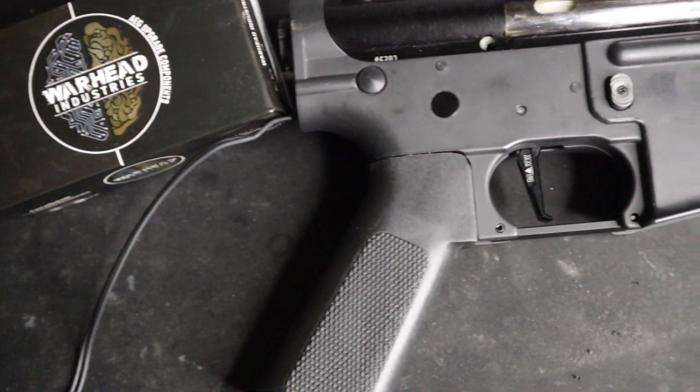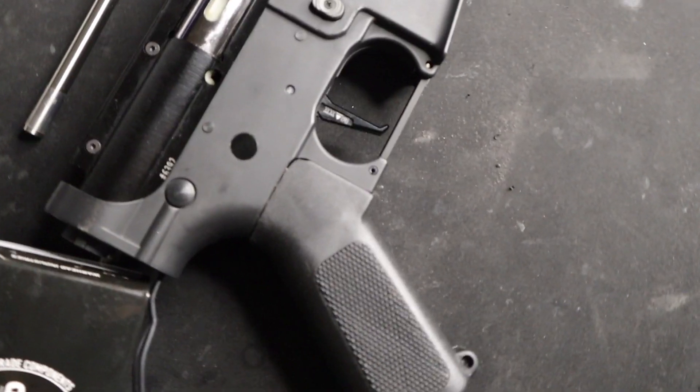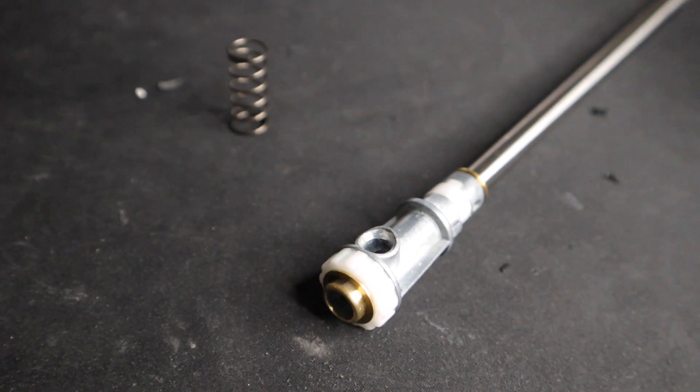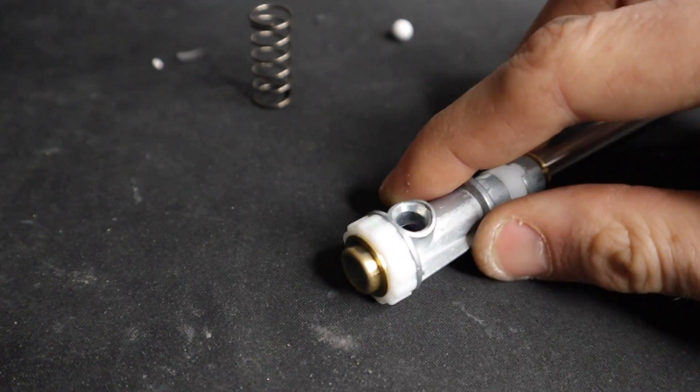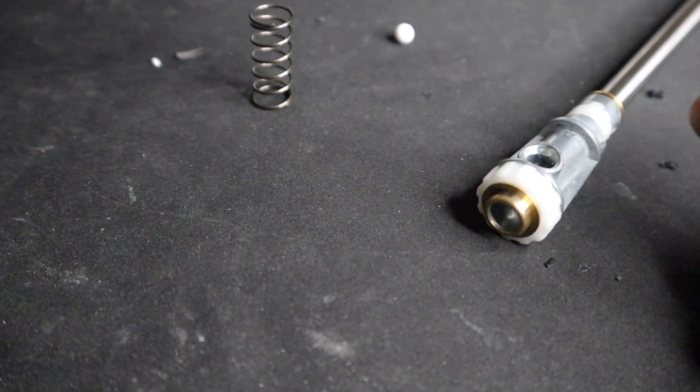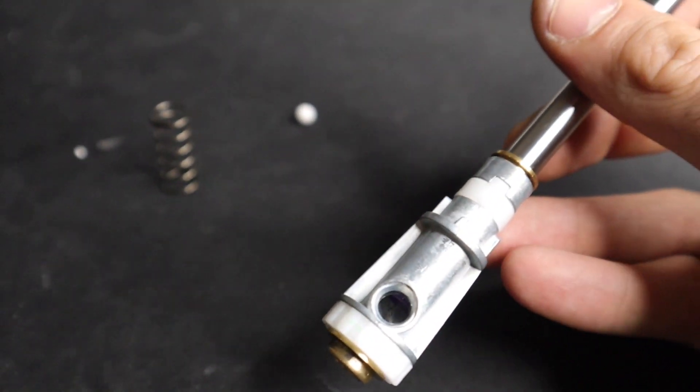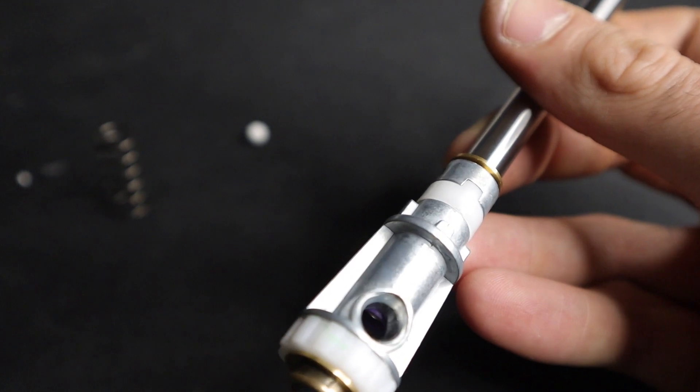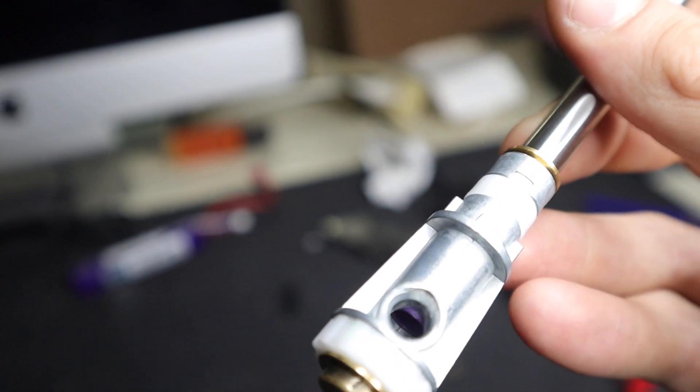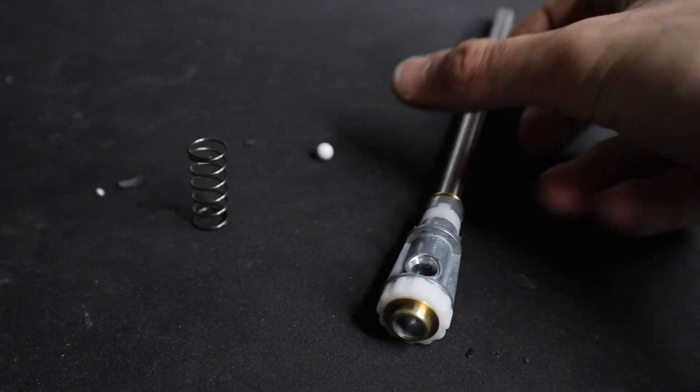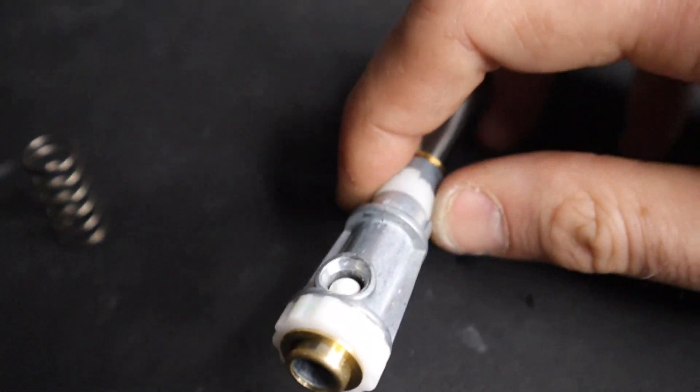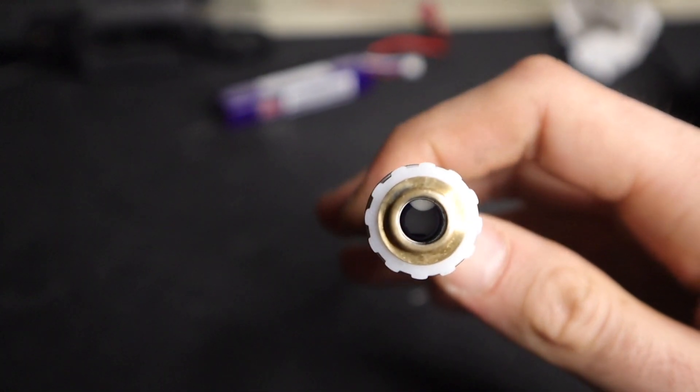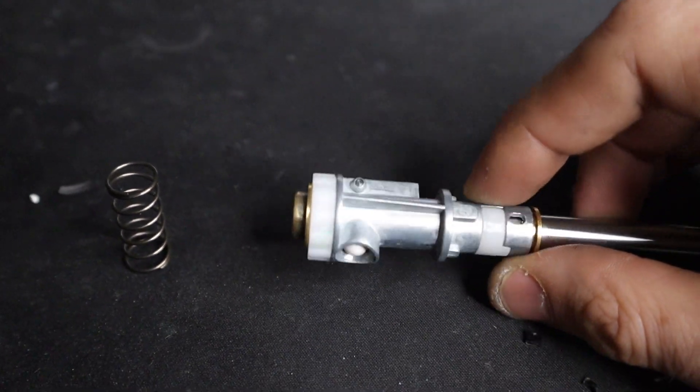So before this build is complete, it had some issues with misfeeding and that's what the client was complaining of. The first thing I want to check is the bucking. So sometimes the lip of the bucking sticks out too far in the hop-up unit. And yeah, this hop-up unit is weird. And as you can see, the blue bucking right there, it's sticking out a little bit into the chamber, and I believe this is what's causing the misfeeding issues. So let's do a test right now. I'm going to drop a BB into the chamber and boom, it gets stuck at the top of the chamber and it never comes down. So that's causing misfeeding in this barrel assembly.